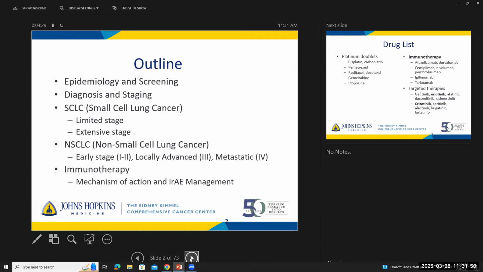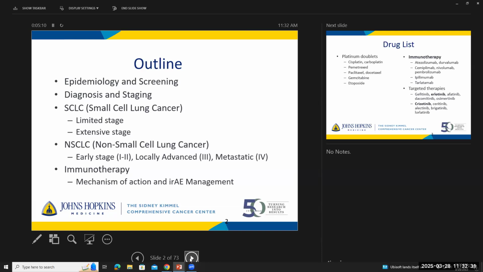All right, so today we're going to be going through the epidemiology and screening for lung cancer. We're going to go a little bit into diagnosis and staging. As a pharmacist, you don't diagnose patients with lung cancer and you don't stage patients with lung cancer. However, in order to understand the therapeutics and when we use which therapies, you do have to have a background knowledge of this, okay? So I think each of my colleagues in breast cancer, prostate, and leukemia will also do an introduction to diagnosis and staging. It's more so to get the big picture than it is for us to necessarily test you on any material from diagnosis and staging.